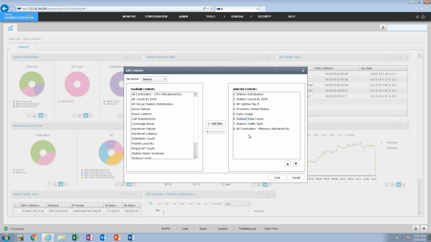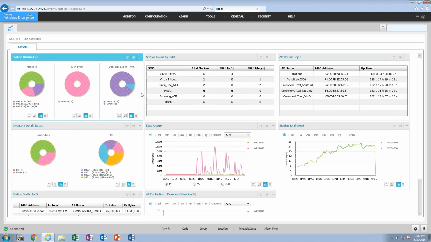So once you drag those over here to the right-hand side, then they start showing up on the screen, and then you can order what order they show up on the screen. Using these buttons, you would just highlight one, and you can move it up or down within the stack. Okay, so we'll go ahead and exit out of there.